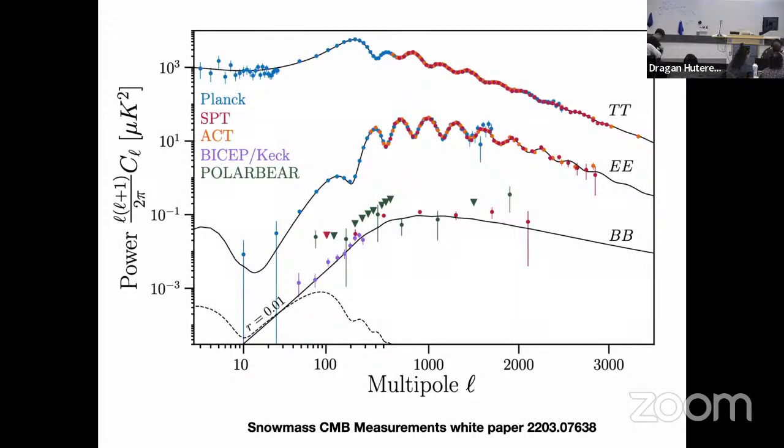Well, it's more information. So you can see there's still peaks out here. There's still all the peaks. And if you look at the temperature in the TE correlation, it's a little clearer. But you'll get more of these peaks, which means you get a lot more precision about the details of what was happening at decoupling.